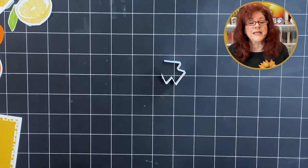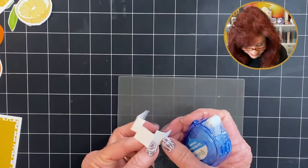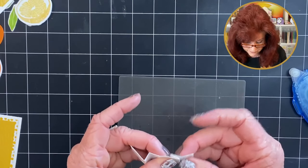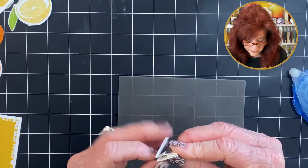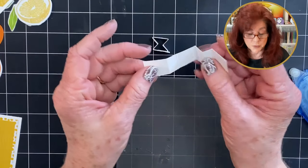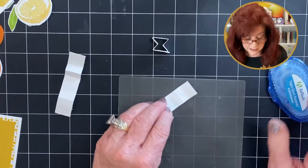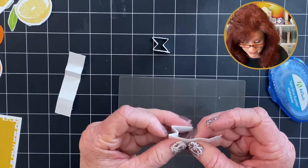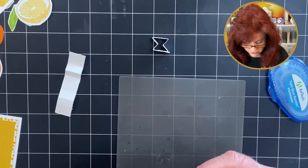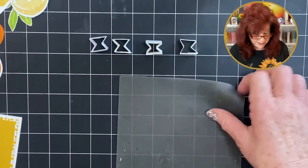And now let's go ahead and glue those together. So what I like to do is I like to go ahead and take a tape runner, put a little bit of tape right here, just fold it over, and then I fold over that one. Let's do another one. You can put it on the back side or the front side of this. It doesn't matter. And go ahead and fold it over and shut it. And now we have some extra wobbles that we can use.